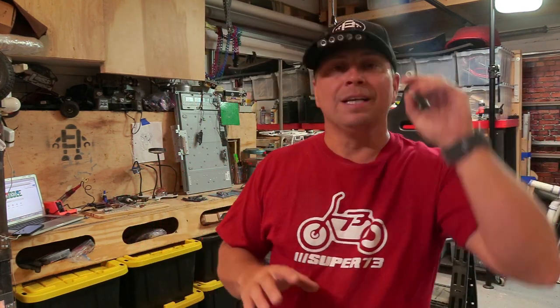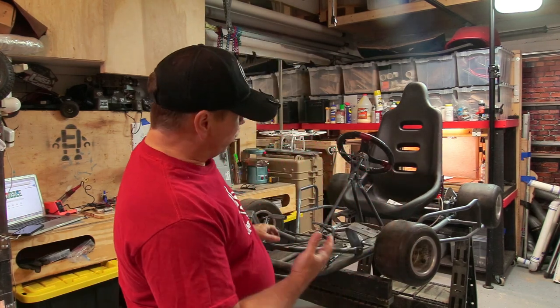The next thing I want to address is the electric motor kit I ordered online. The thing I'm a little concerned about is whether the motor is powerful enough. The kart weighs probably around 110 pounds plus me, so how is it going to have enough torque to get me along? I'd like to go at least around 20 miles per hour. So I'm a little concerned about the size of this motor. Let me get my blade and let's take a look at the kit because it came today.